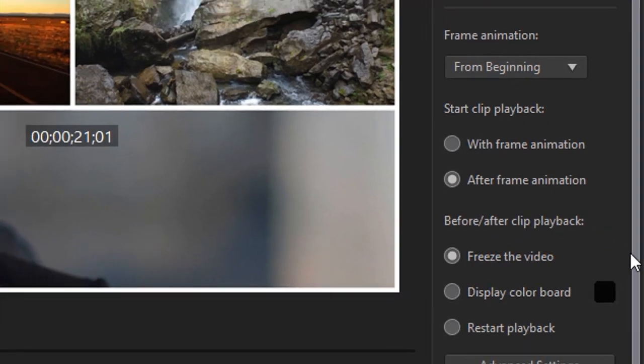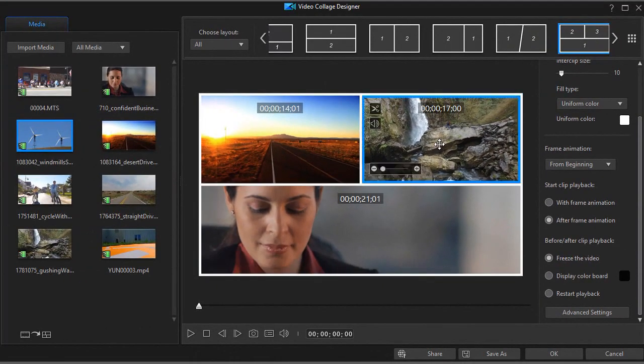Now, what is this all about? You notice whenever you look at any clip, it gives you the duration. Right now, my default is set to have the collage last for the duration of the longest clip, and we'll get to that in a bit. The collage will play for at least 21 seconds and 1 frame. Now the implications are, if it does that, this frame here will be finished playing and my collage will continue.